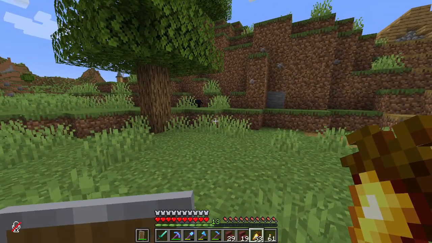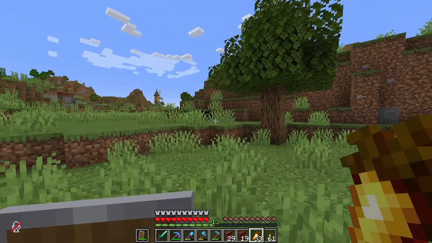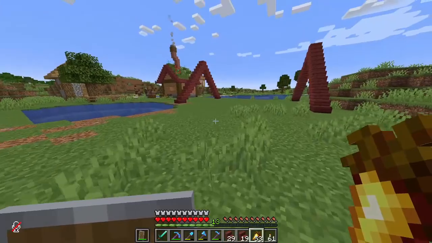Black cats usually spawn next to witch huts? Why is he here? Oh, I'm scared.